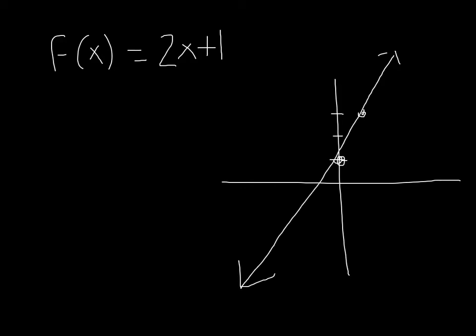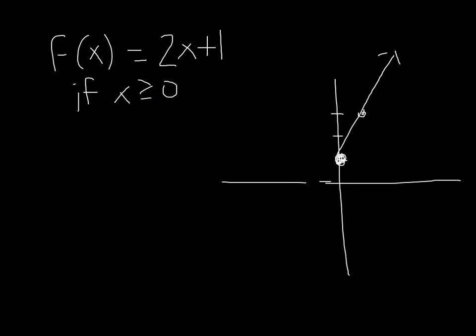Okay, but now we go back and we consider the domain restriction, and they told us that we're only going to keep the part where x is greater than or equal to 0. So we take an eraser and we just erase the part that we don't want to keep. Let's see, greater than or equal to 0. So we're going to erase all that, and we're just going to keep that. And this is a solid dot here because of the or equal to right there. This makes it a solid dot.